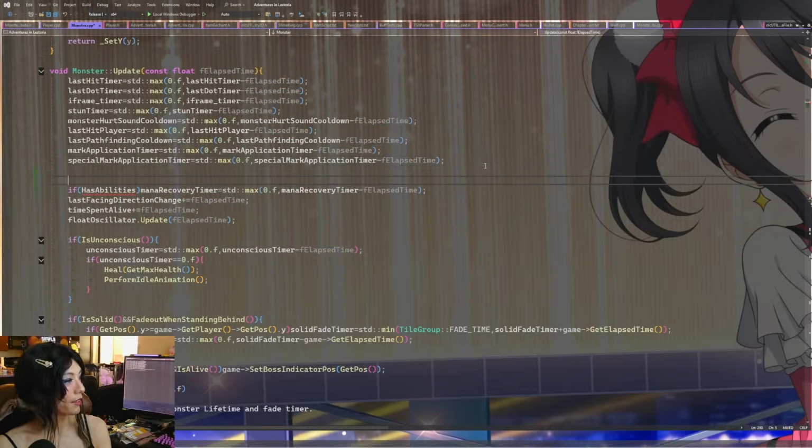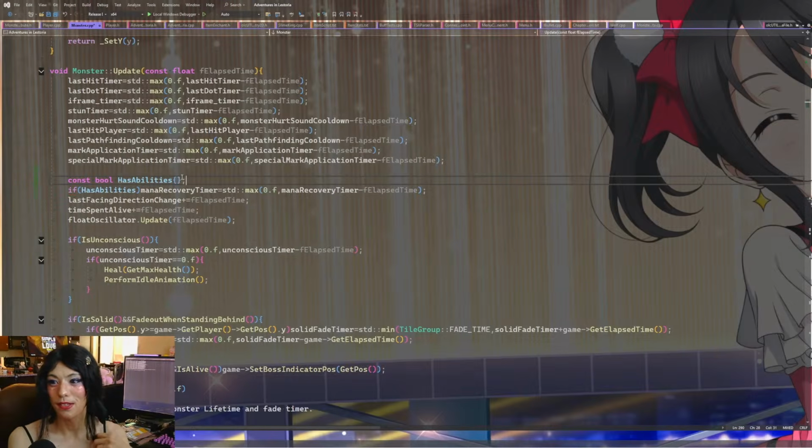Now, I've been liking this lately. If I don't want to write a separate function just to check whether a property is true, then I like to create a const boolean that checks that for me instead. It's like a mini function, but I don't have to actually write a whole function just for this, because the reason I'm trying to avoid writing tiny little personal functions is just look at this monster function. Do we really need another function? I don't think so, right? If it's not something of public importance, then why should we add to this painfully long list already? That's what I'm trying to avoid.